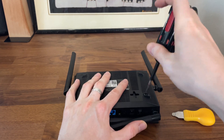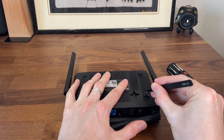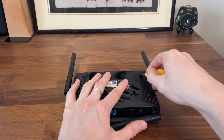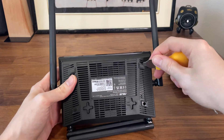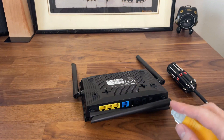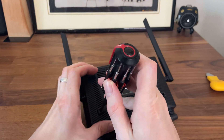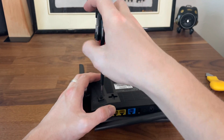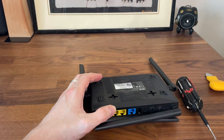Be aware that ASUS has put a warranty seal on one of the screws — it's not there in the video because this is the second time I opened this router. This is a way that ASUS tries to discourage the user from opening the router, but dust accumulates and stuff breaks, so you should have the right to fix it. In the US, these warranty seals mean pretty much nothing, but outside things can be different.